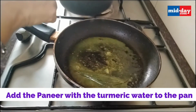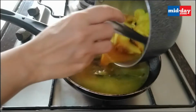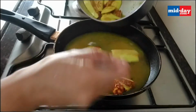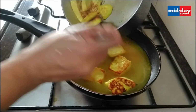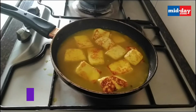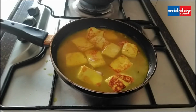Now I'll put in my paneer with the haldi water in the pan, because this had enough haldi, so I don't need to put in more haldi in the dish. My haldi is mostly home ground, so it's not that fine, so I can see tiny particles of haldi sticking to my paneer, which is absolutely fine. I'll put in the salt first. Now make sure you taste the salt somewhere in between, because the paneer absorbs the salt, so you don't want your dish to become overly salty.